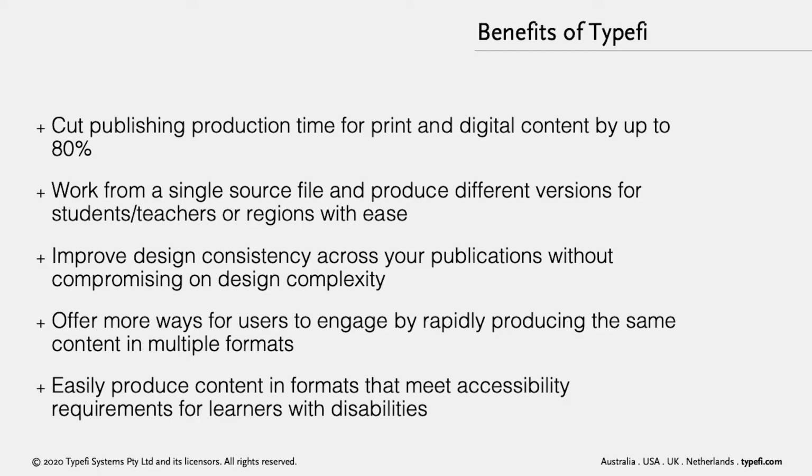Typify users have the ability to create multiple output formats from a single source file, giving publishers more ways to get content to users, helping schools, educators, and students with greater choices when adapting to new methods of instruction outside the classroom. And finally, amongst the output formats that can be created using Typify are accessible options for use by students with impairments that may limit their access to traditional formats. For example, alternative text or alt text for images and tables that are part of the source content can be incorporated during Typify automation to produce outputs which are then compliant with government accessibility requirements.